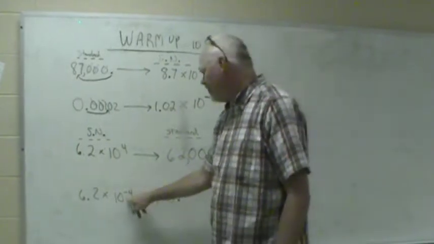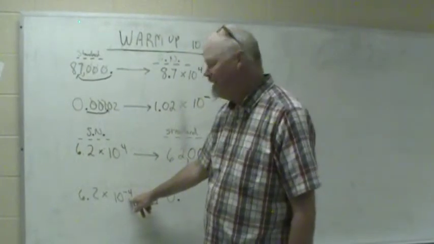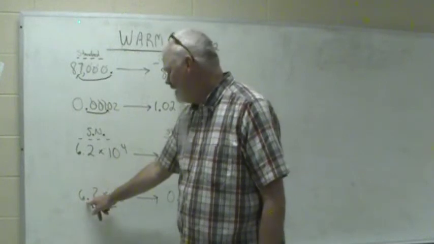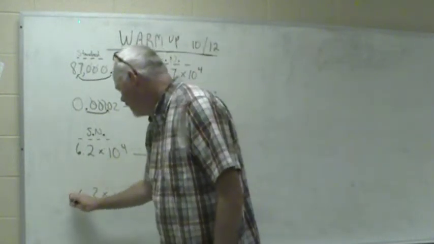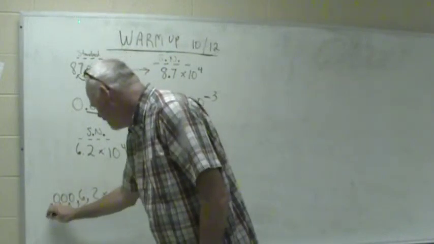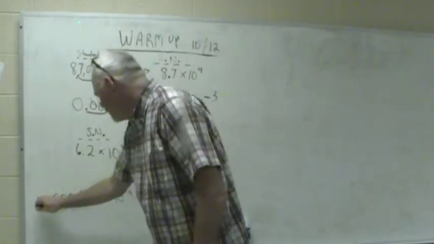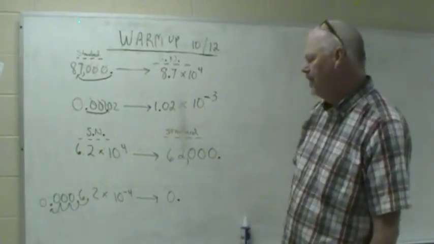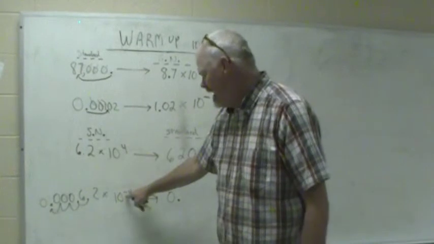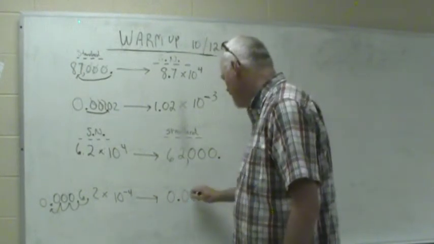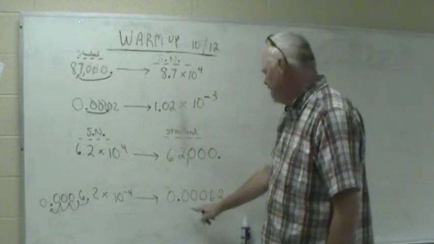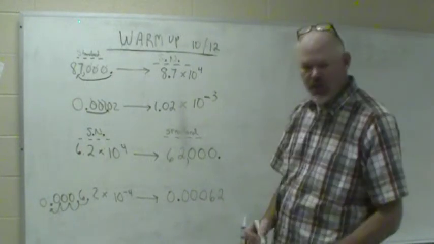Alright, let's do the little one. Negative 4. It's telling me to move the decimal 4 places and make it smaller, right? Well, I know that 6 takes up 1 place. So 1, 2, 3, 4 places. And we usually put a 0 on the front there. If you want to, it's a regular old number like this with the negative ones. Always put the decimal between the first 2 and then just write the number down. So that is 62 tens, hundreds, thousands, 10,000s, 62 hundred thousands.